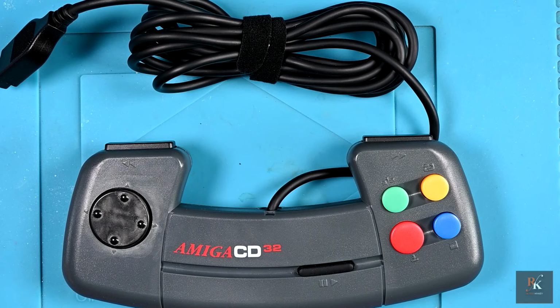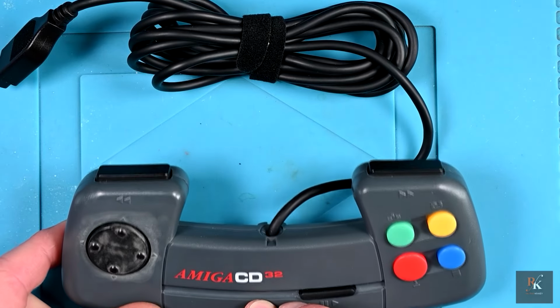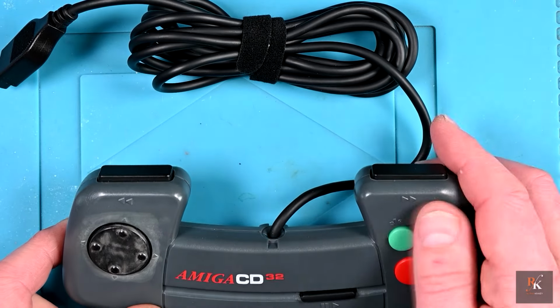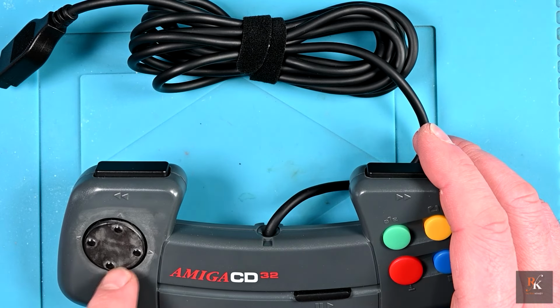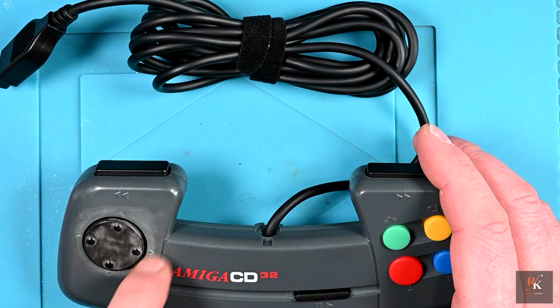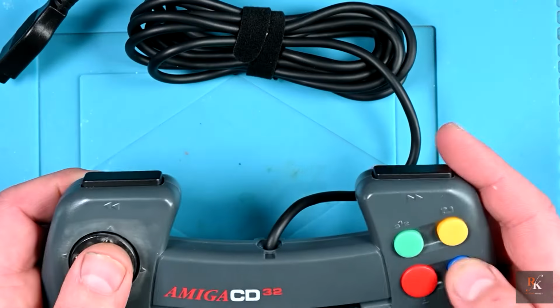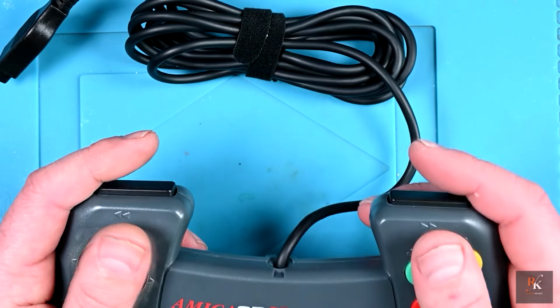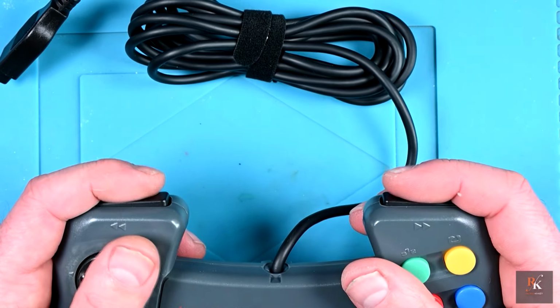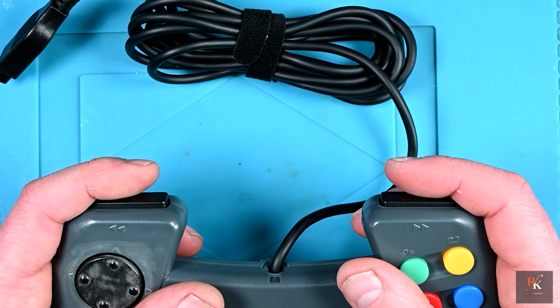And there we are, that's it all done. I would say it was all shiny, but for whatever reason this area seems to have been stained or scraped or whatever, because that just will not come off. I'll maybe invest in some plastics polish and see if that will do anything to try and lift this off. All the buttons feel fine, and yeah, it feels like it should work. Now I don't think I've got a lot of choice. Time for testing.